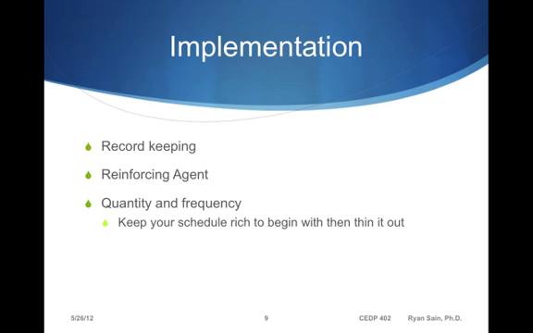So make them easy to earn early on, and then start to fade them out. Make them harder to earn as you go on, and that makes them more valuable. Right? Managing the backup reinforcers, same type of thing. Make the cost of them inexpensive at first, and then thin them out. How do you thin them out?